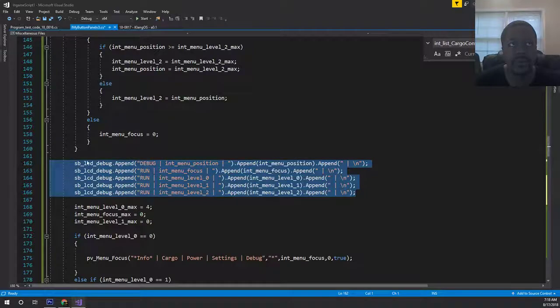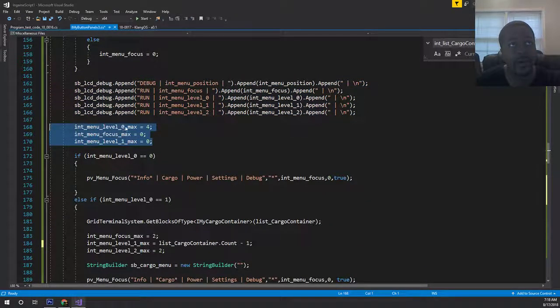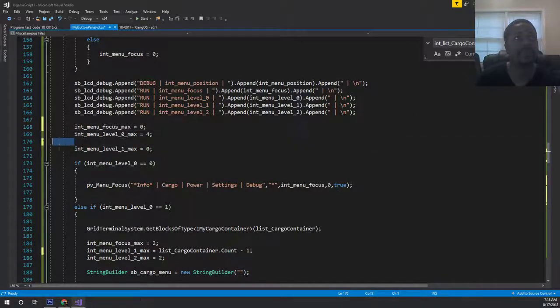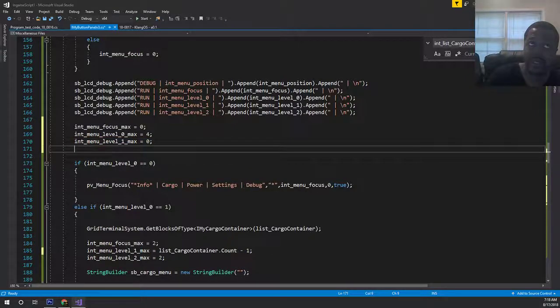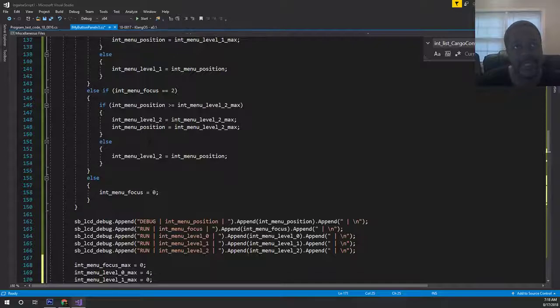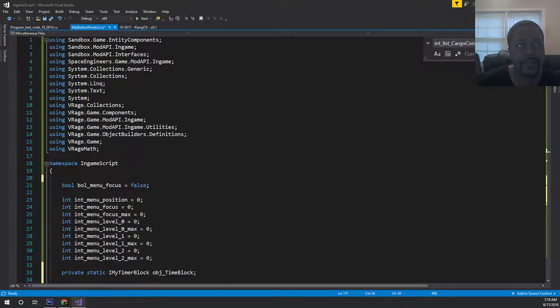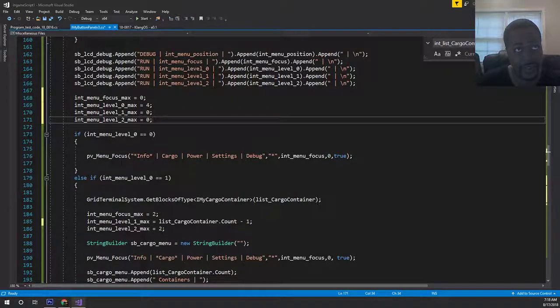Then it goes into the debug menu. This is stuff that lists on the bottom menu, so I know what level it's at, what focus it's at, what's the menu position. I'm using all 5 of these variables to control the position of where it is in the menu. Then down here, I'm setting the default level 1 focus, max, and all that. I need to move these around. This right here just helps me if a level hasn't been set or a max hasn't been set for a level, this will automatically default it to these. It's more or less a reset. And I could have these up here when my code resets, but I'll probably move them around later. Just sectioning the code off.